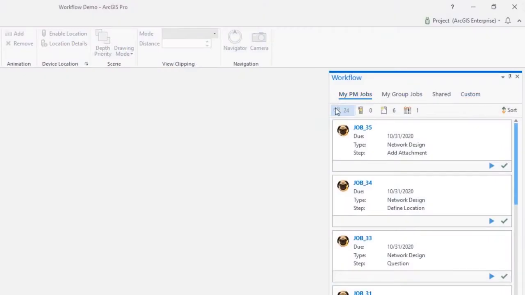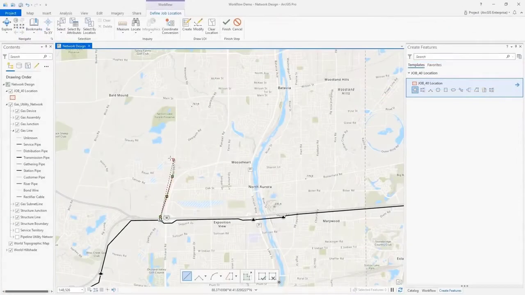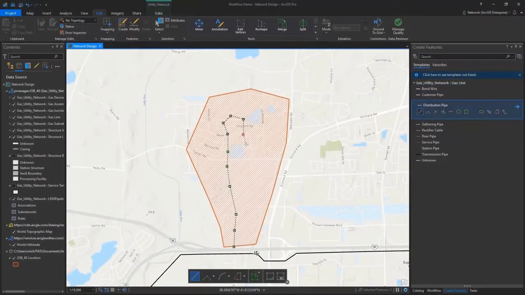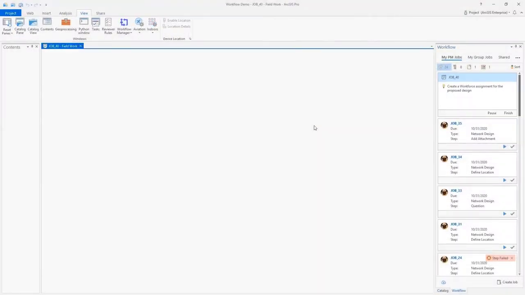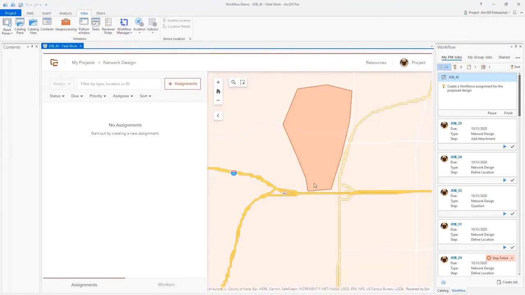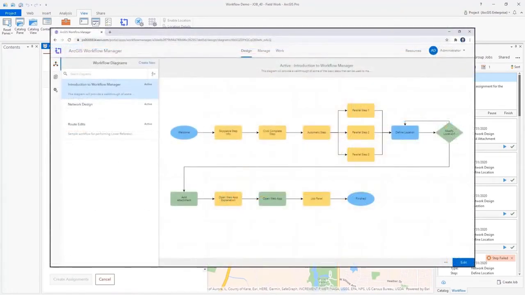As a user in ArcGIS Pro, you can find, filter, and run work, update a job's properties, define its location, add supporting documentation, guide the workflow, perform mapping work, launch web apps like ArcGIS Workforce, and more, like managing spatial versions, run geoprocessing, and even send emails. All driven by a series of standardized workflow steps built using our web app in ArcGIS Enterprise.